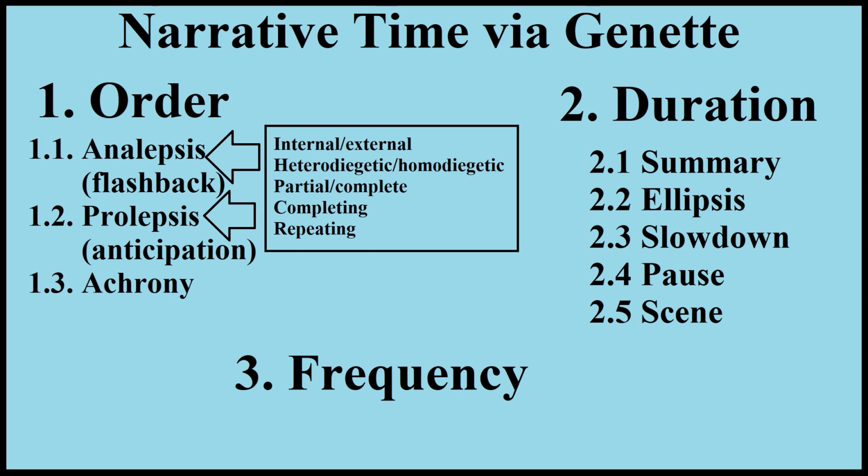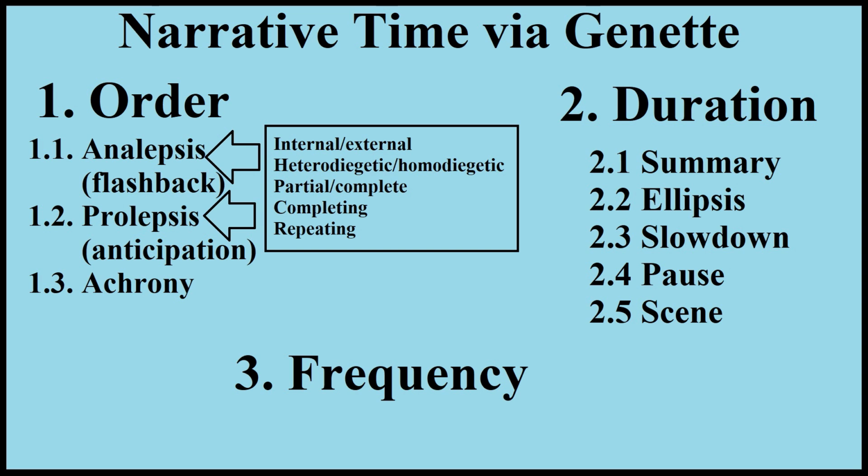Okay, so you might think this is easy. Okay, cool. Analepsis and prolepsis. And if you're doing low level, say second year university or something, and you're looking at Genettian time, analepsis and prolepsis are kind of all you really need to know. There's flashbacks, there's flash forwards. Quite simple. However, it gets a lot more complicated when you go into the different types. Now, these different types can be found in both analepsis and prolepsis. So I'm not going to just discuss analepsis and then prolepsis. I'm going to discuss them together.